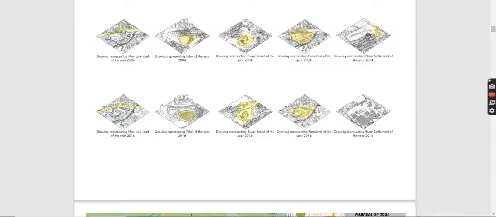study of the particular plot where the new link road wasn't developed earlier. It was actually a farm, a little bit small one. Now it had to develop along with the metro. Here the Talao, how it has changed. Talao developed and Jogger Park. Similarly, how the SK Resort had developed and expanded their plot. Now they have completely expanded.